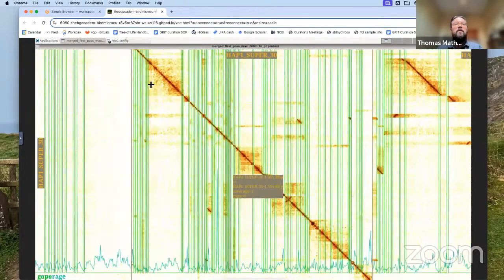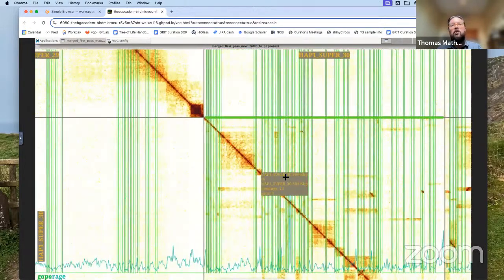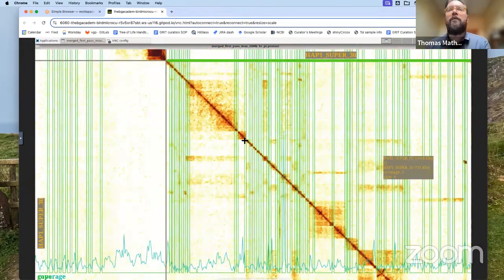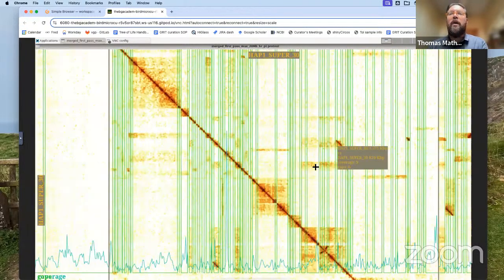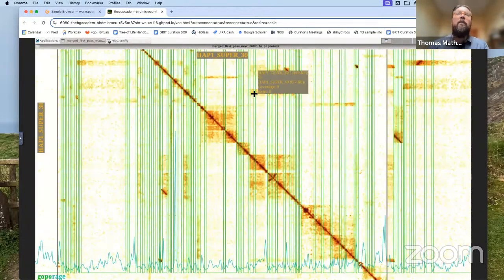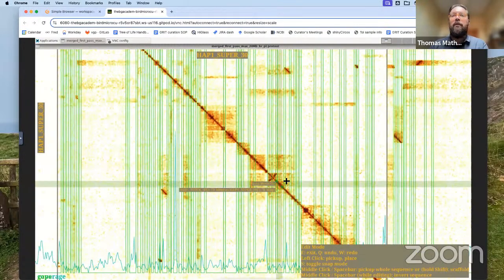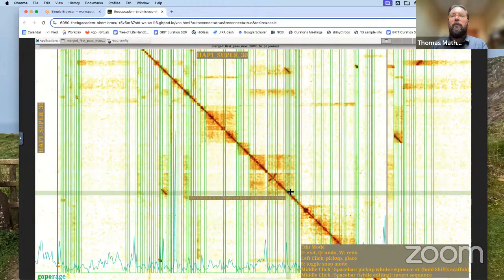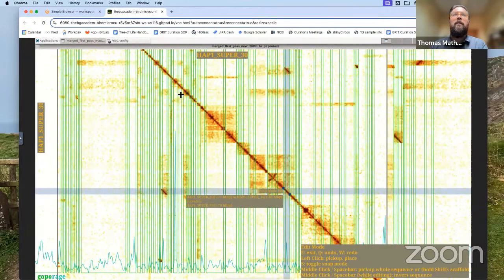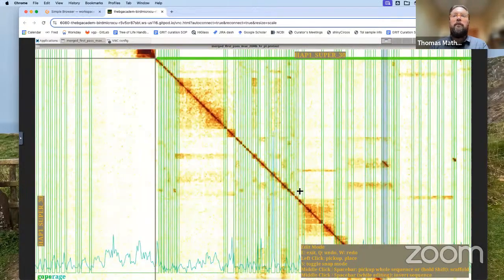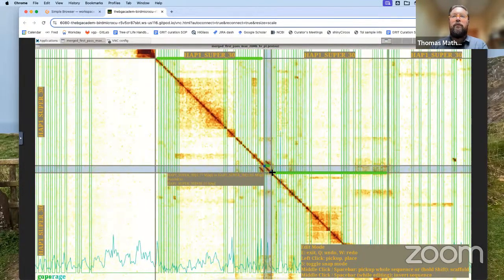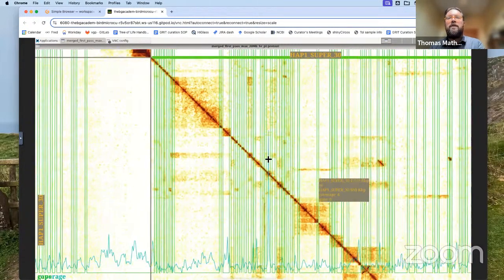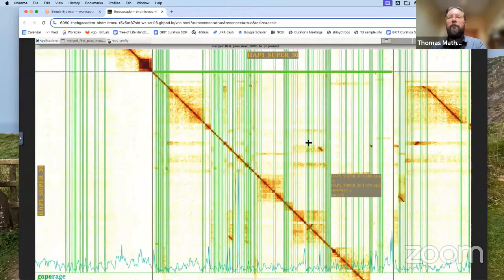We're looking along the diagonal for smoothness, and we can see these various drop-offs in sequence, in high C contacts, and bits which look like they should break or go together. There's also evidence of hap1 being mixed up with hap2. So for example, here, that's the wrong bit. There's a gap here, this piece of sequence here looks like it belongs to something over here. It's the same. So one of these pieces belongs in a separate haplotype to the other.